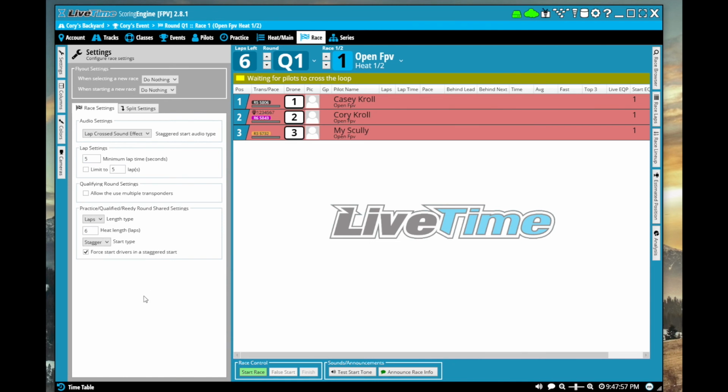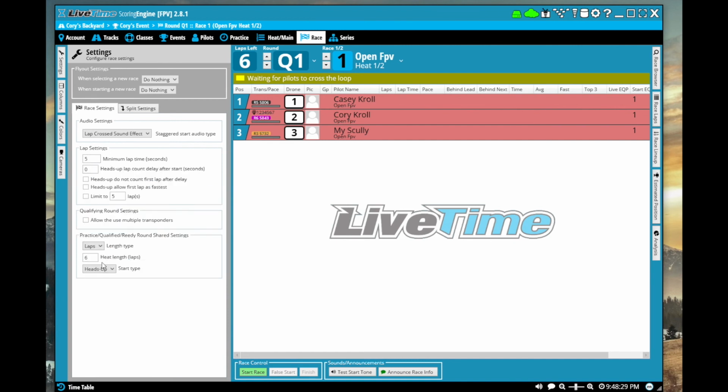Let me explain that, because for those that are new to timing, this is a big deal. Staggered starts mean that everyone takes off, but their individual clock doesn't start until they hit the finish line for the first time. So if you want everyone to do a 2.5-minute race, but you want to give guys a little bit of room so they're not bunching up on one another, you stagger them. That's where the name comes from. Staggered start is here, so use this, and their clock will start with stagger.